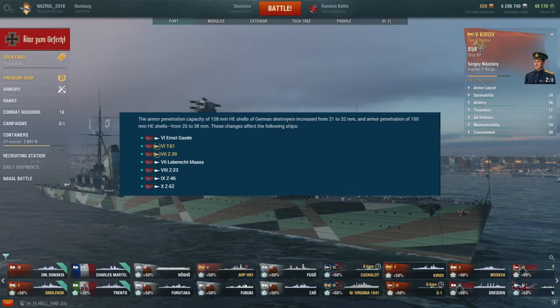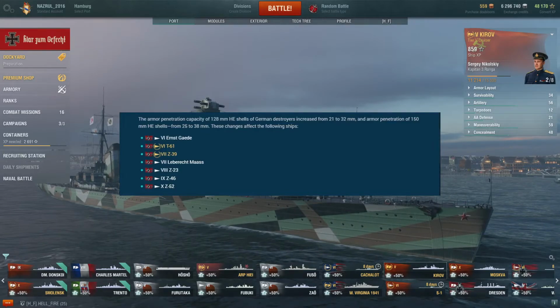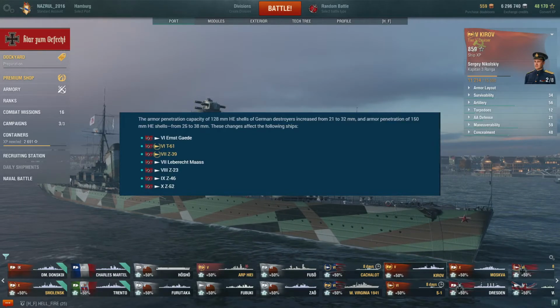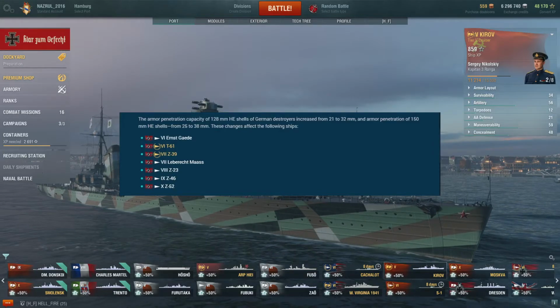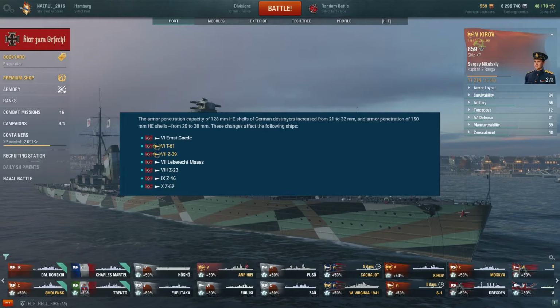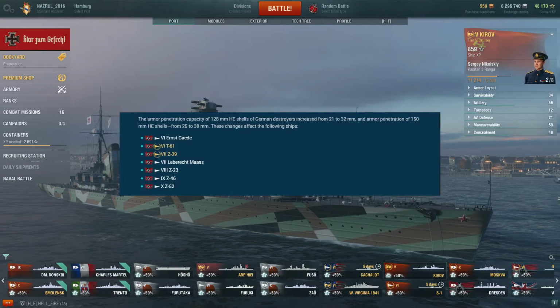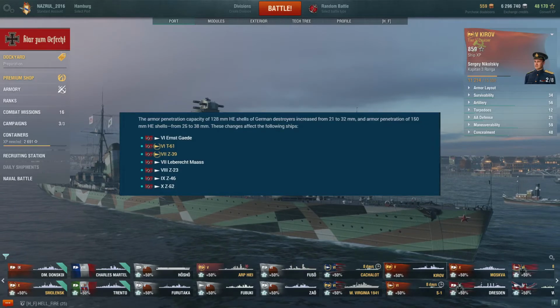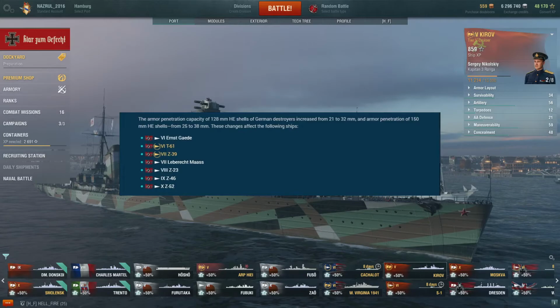has all these: tier 6 Gneisenau, tier 6 T61, tier 7 Z39, tier 7 Leberecht Maass, tier 8 Z23, tier 9 Z46, and tier 10 Z52. All the ships you see here on the screenshot will be affected by this. The basic change is that the armor penetration of the 128 mm HE shell of German destroyers is increased from 21 mm to 32 mm.